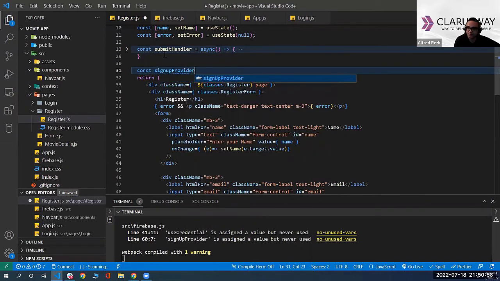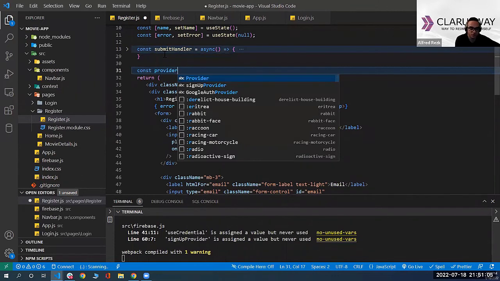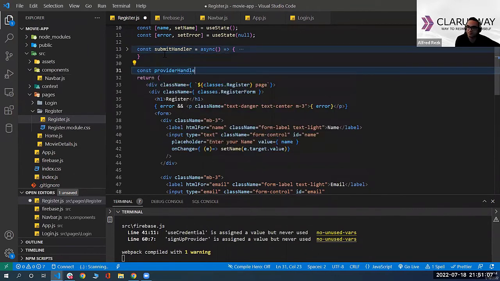provider. You can create a function, any function name you want, handler. And it's going to be an async function. No, it doesn't have to be.